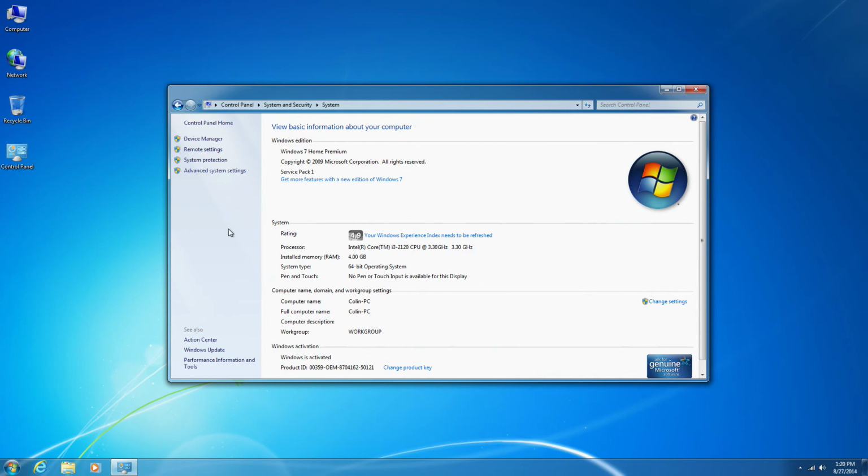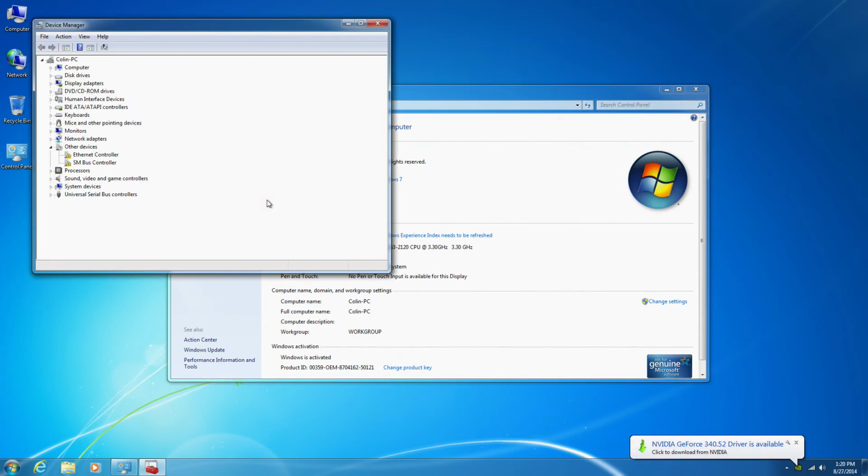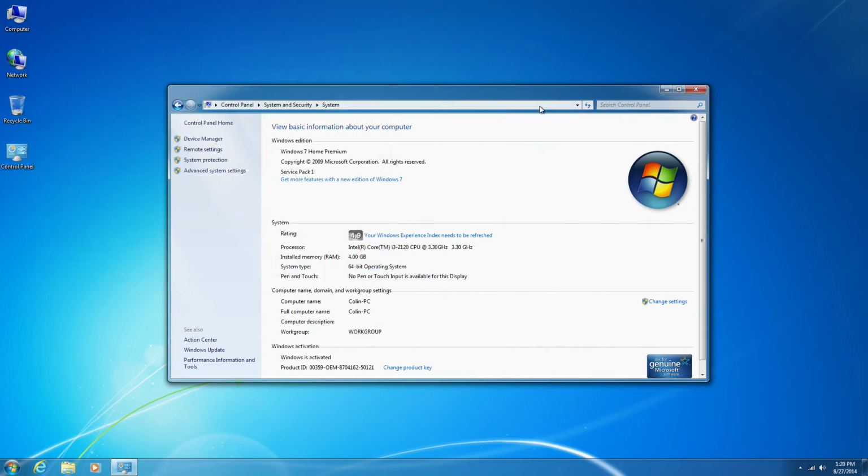You may need drivers for your Ethernet adapter or your wireless card to get the internet to work. So you can see I'm missing those two. If you have your motherboard driver installation disk, you're going to want to put that in and install those drivers to get these two. I'm not using either one of these, so I haven't installed them yet. Wasn't a priority. My wireless card, you can see, is working.